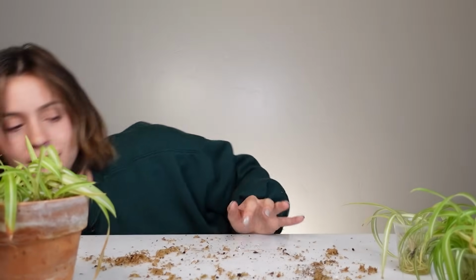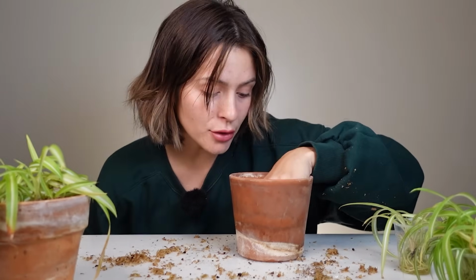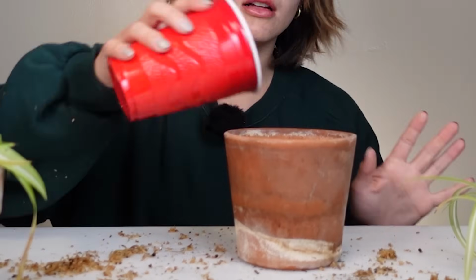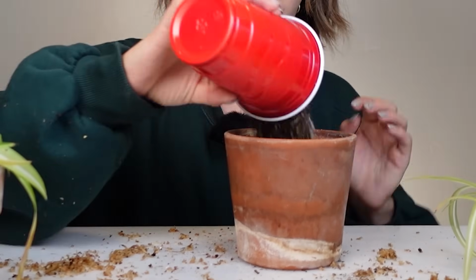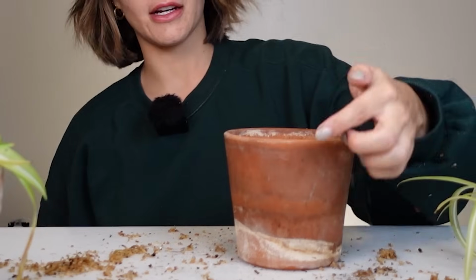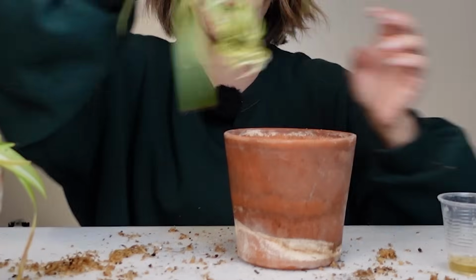Now let's do the water props, and I'm just gonna do the same thing, but into this terracotta. I always like to use a piece of long fiber sphagnum or a piece of bark to cover the drainage hole so that substrate isn't gonna fall out and make a mess. Again, just fill it up to about here and add in my little cuttings.